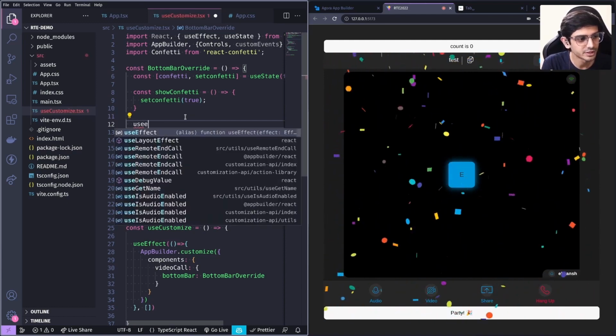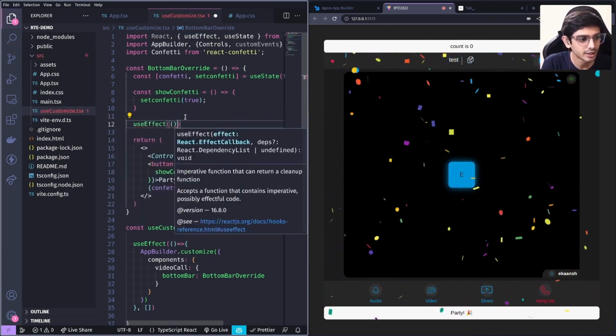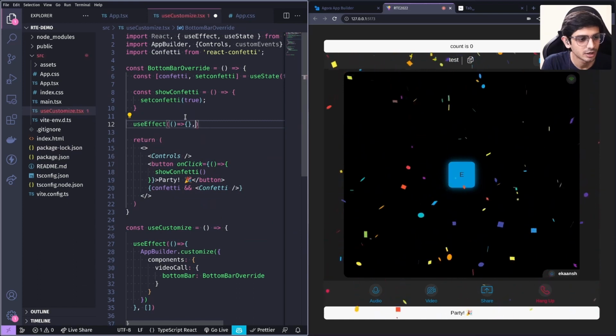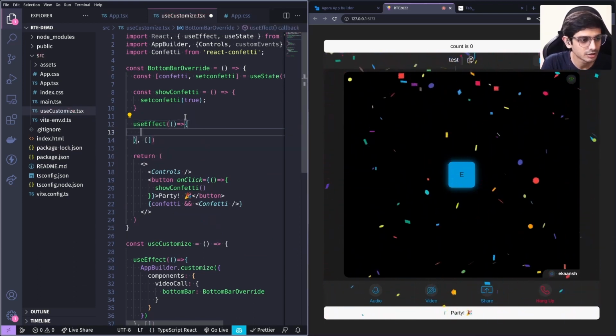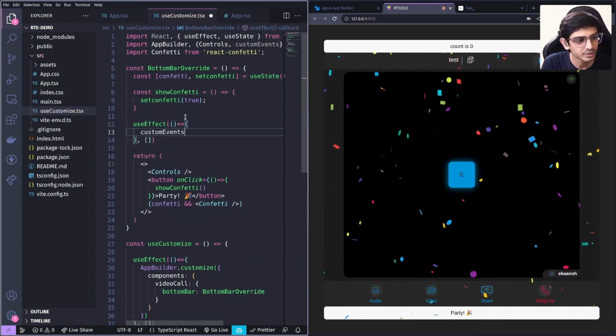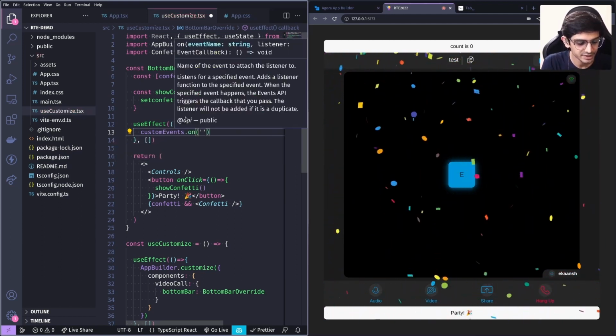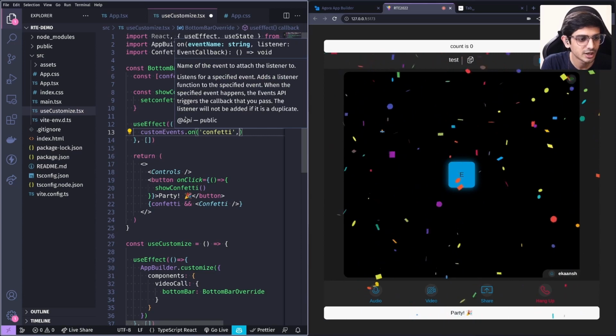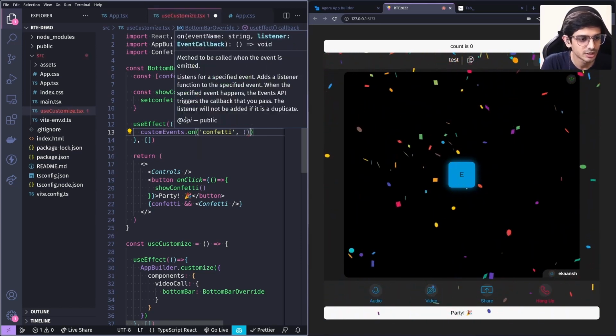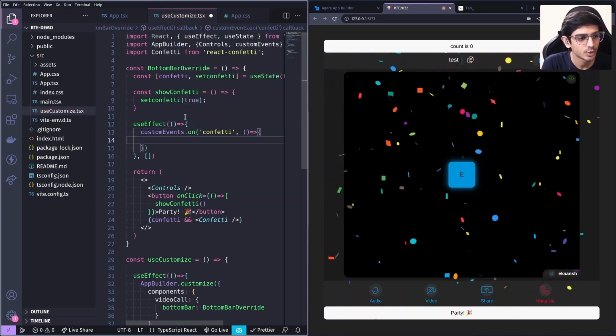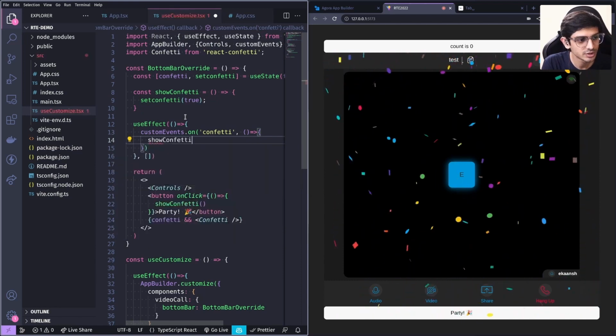Let me define a use effect, and let's say that it runs on component mount. We want to do custom events dot on. Whenever someone says confetti, I will use a function which will show confetti.